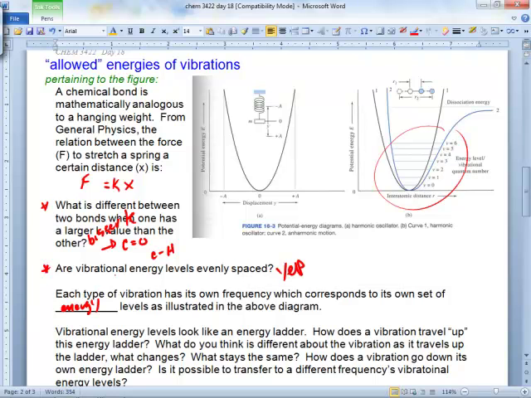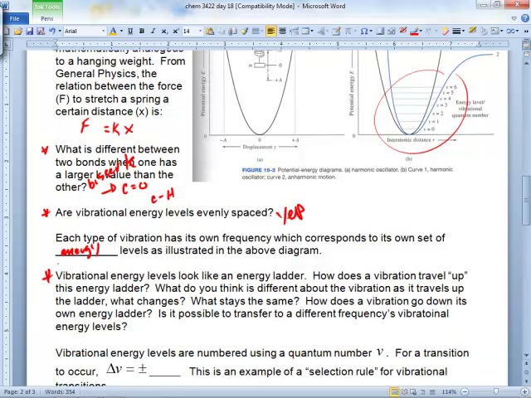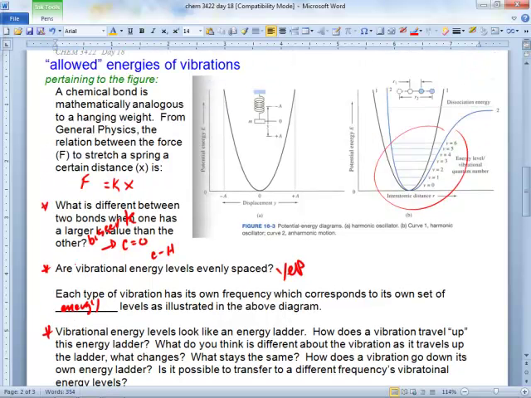Back to Anna. Just read to the first question and try to answer it. Vibrational energy looks like an energy level. How does a vibration talk about the same energy level? No, stop there. First question. It has to absorb what? It's a vibrational energy ladder. What would it have to absorb? Energy. What type of energy? Anybody? In the electromagnetic spectrum, infrared energy. And how much infrared energy would it have to absorb to travel up that ladder?